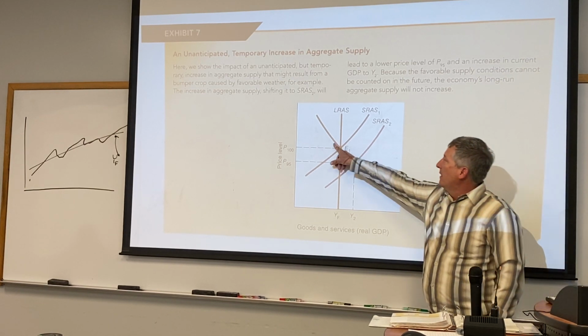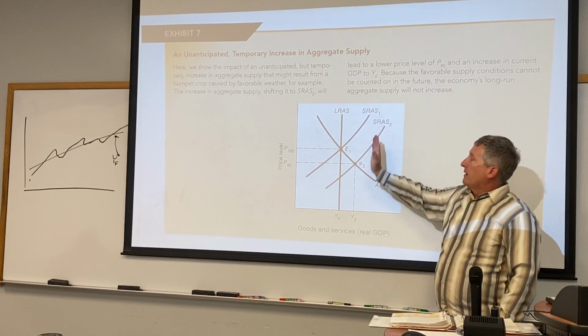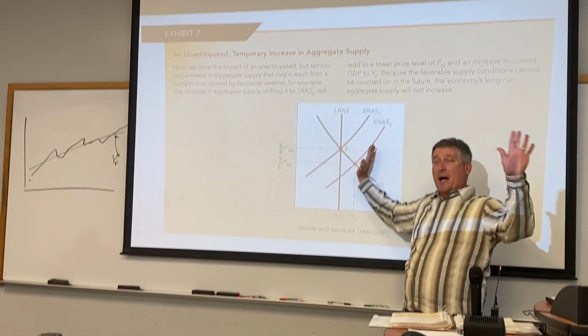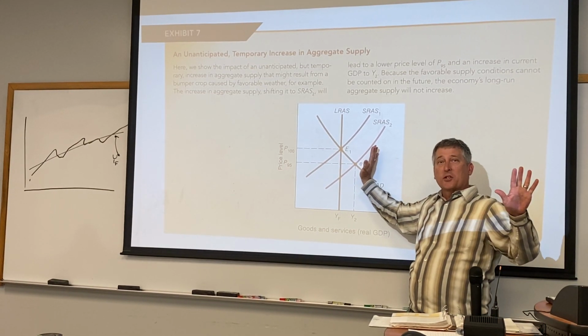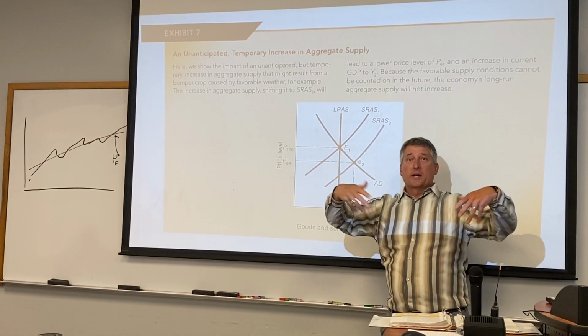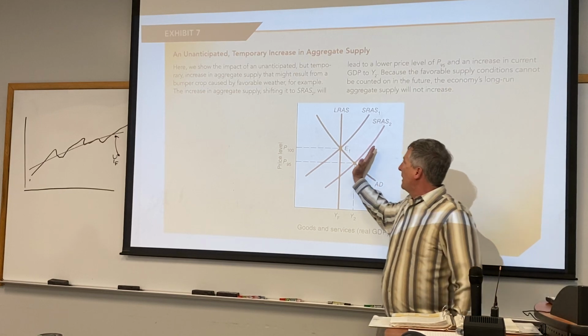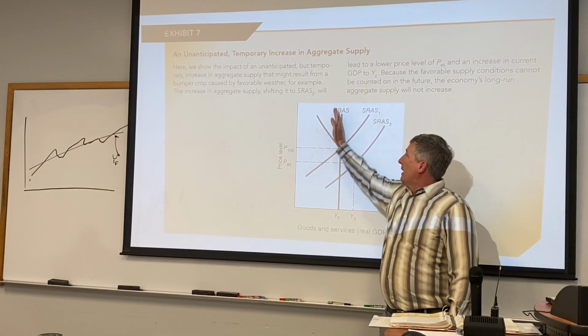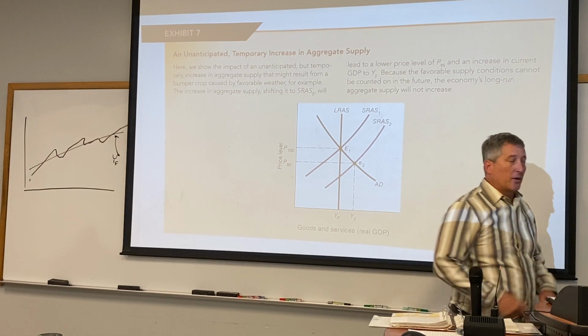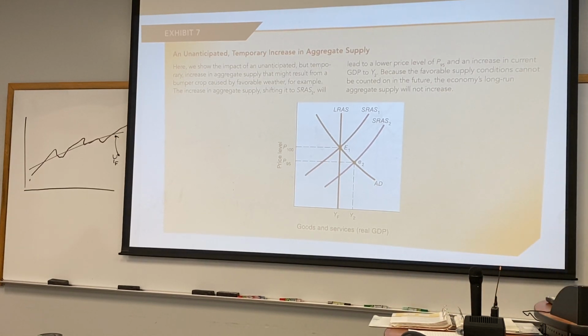Back to E1. So the initial effect might be a drop in the prices of the output at Walmart, the stuff on the shelves at Walmart, but then eventually we're going to have resource prices start to adjust and move back to E1. And so we're always coming back to the intersection of the aggregate demand curve and long-run aggregate supply curve. Okay, questions or comments there?